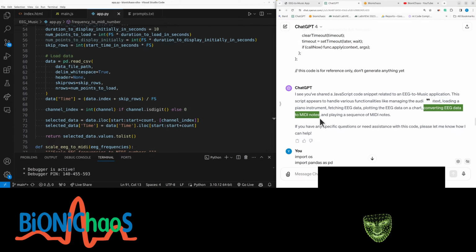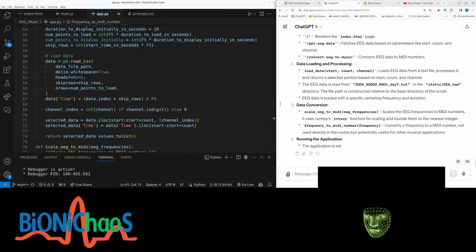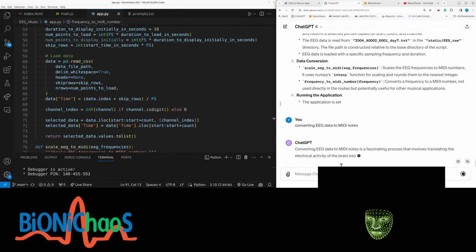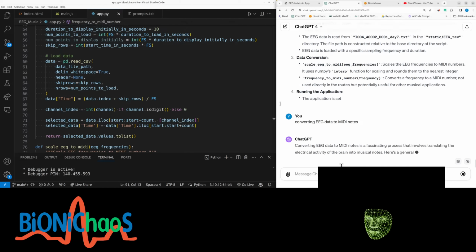So, more information on this one here: converting EEG data to MIDI notes. Yes, data collection, data processing. In your code, load data, frequency analysis.